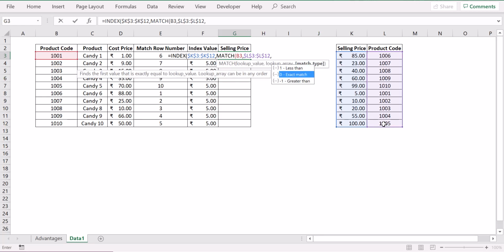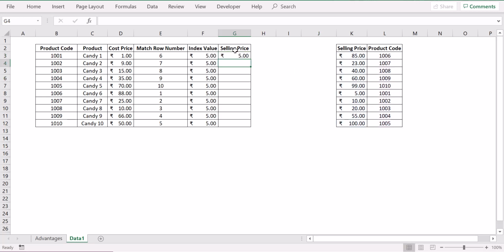And let's choose exact match. So now we have entered the row number. Let's move on to the column number parameter. So the column number again remains 1. You press enter and then reproduce the formula by dragging it till the bottom.